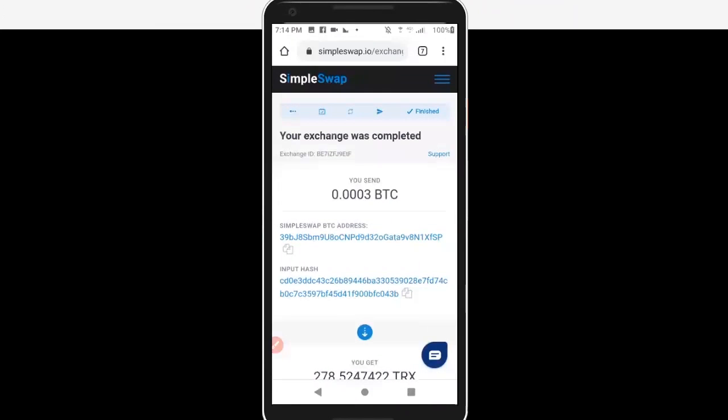So now it's finished. So this is exactly what the screen will look like once you have finished your Simple Swap transaction. And as you can see, it also says your exchange was completed. So now we can go to our Klever wallet and just see the finished exchange.